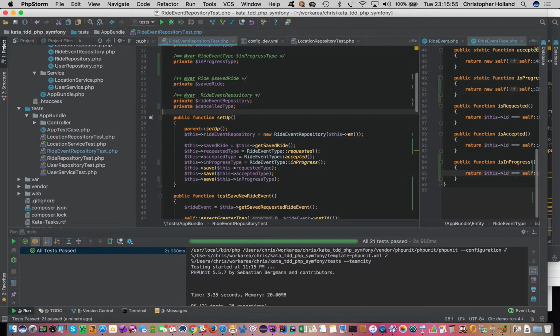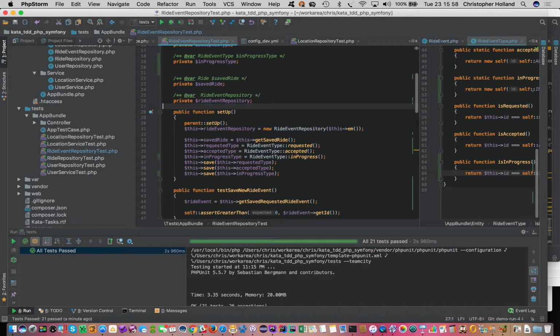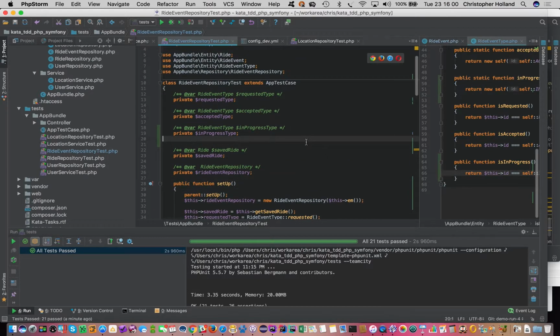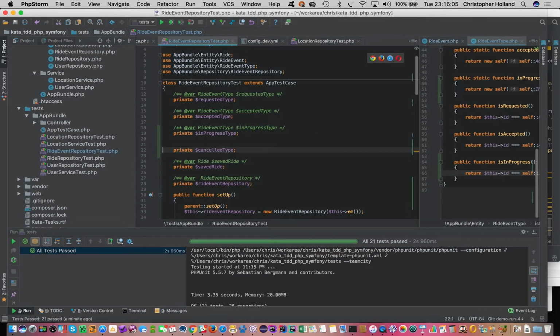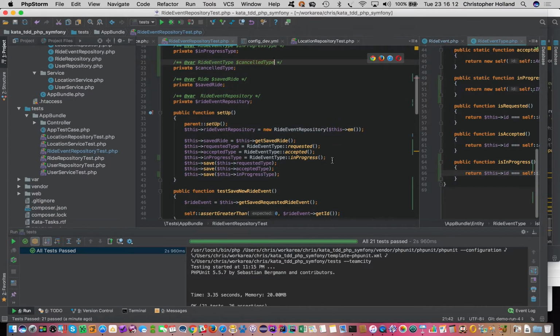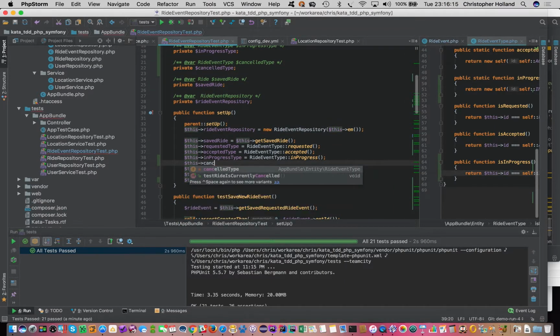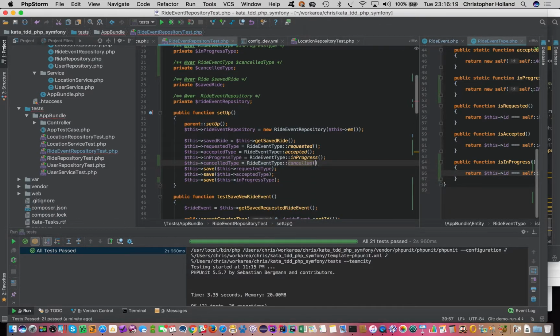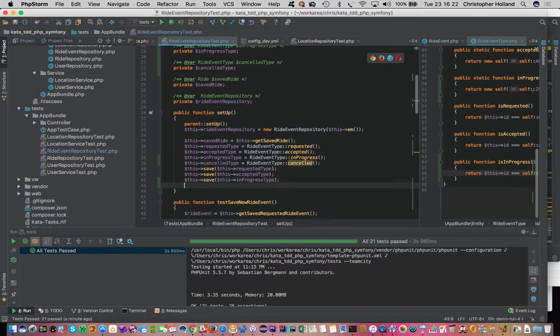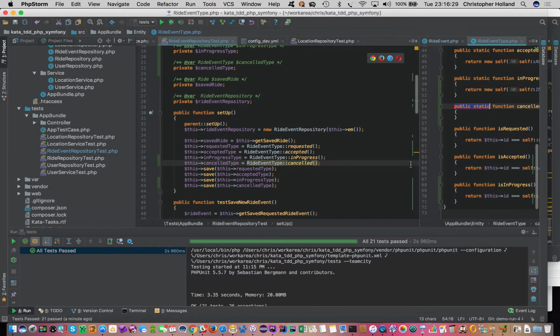Add the field again, up here. Cancel type. This cancel type equals RideEvent type canceled. This save, this cancel type. Okay. Create it here.